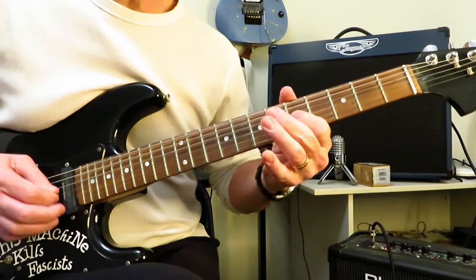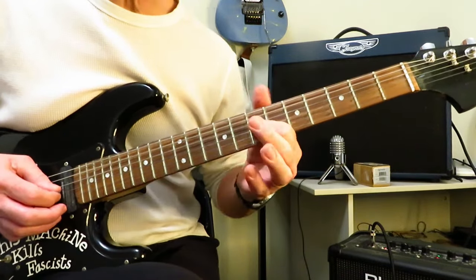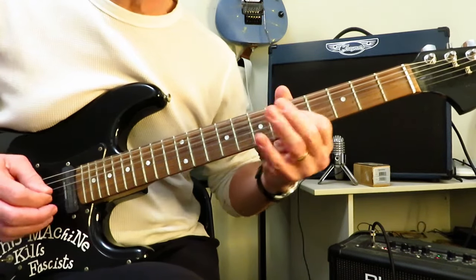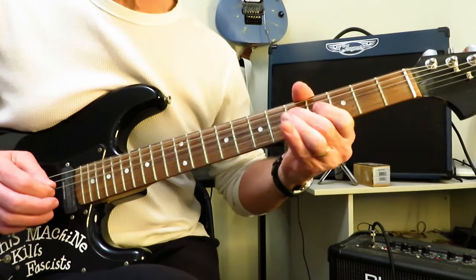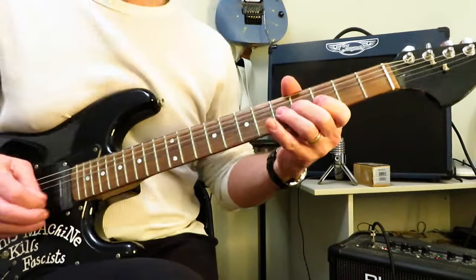Into this. Just going right down the scale on the G string with little slides from 7 to 5 to 3 to 2. Grab the 3 of the D, slide it into 5, right? And that is that solo, and then we're into this crazy ass lick.